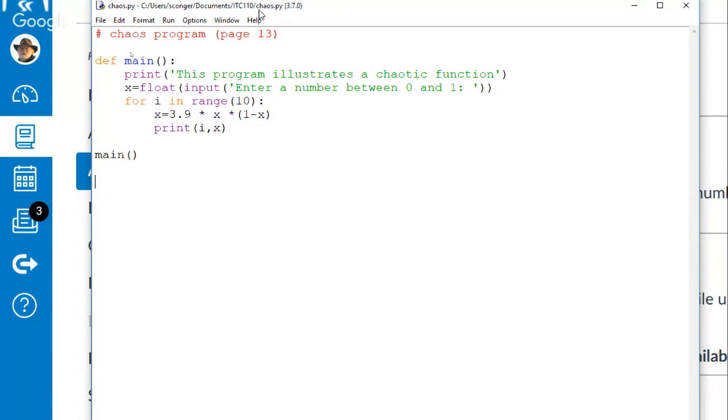By default, the input is a string. I didn't tell it how many times, and you can't multiply the string by a number. That's the purpose of the int: you want it to understand this number. And then it's going to run. Now it's at 0.1. Exactly, and the second one is going to be 0.2.